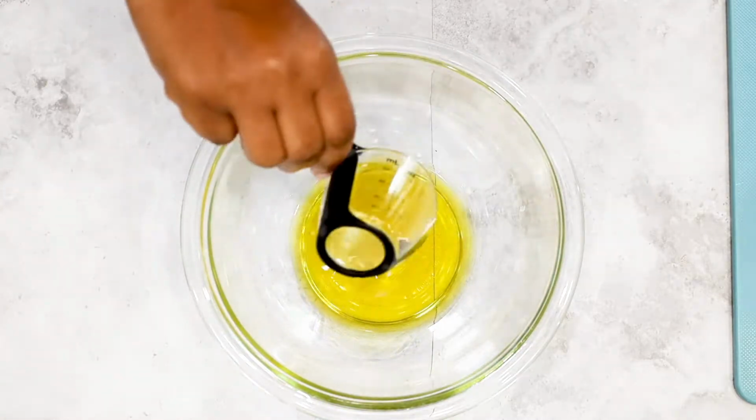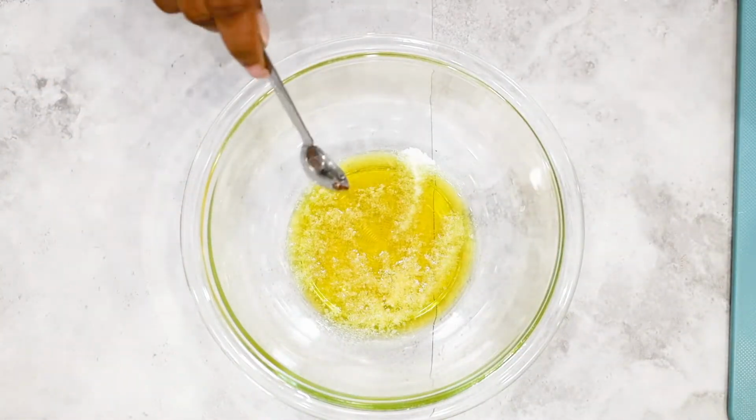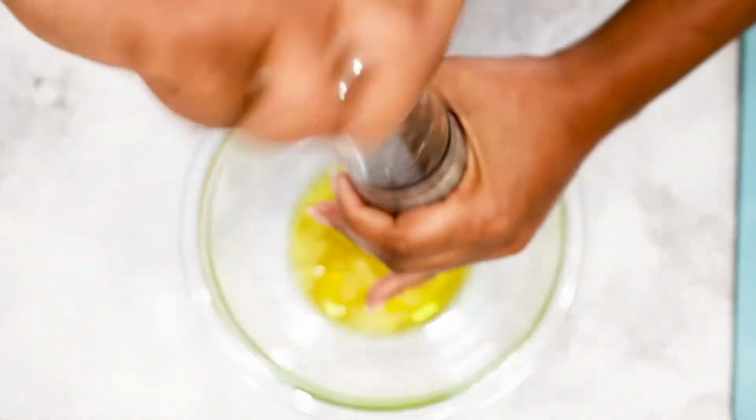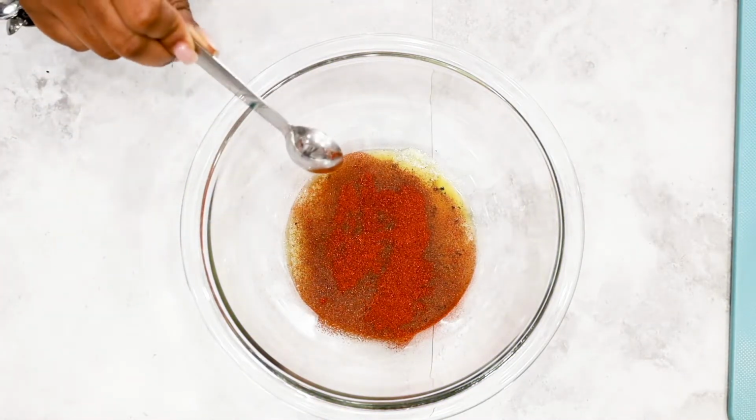With your air fryer sea bass recipe, we are starting off with the olive oil, followed by the salt and pepper to taste. Next, we are also adding in paprika. You could either use regular paprika or smoked paprika.